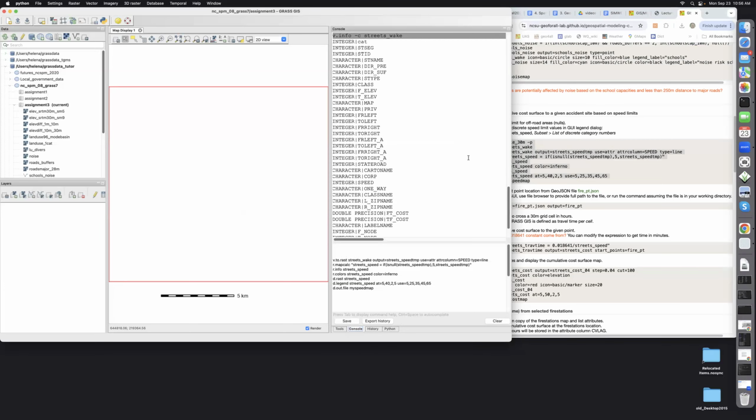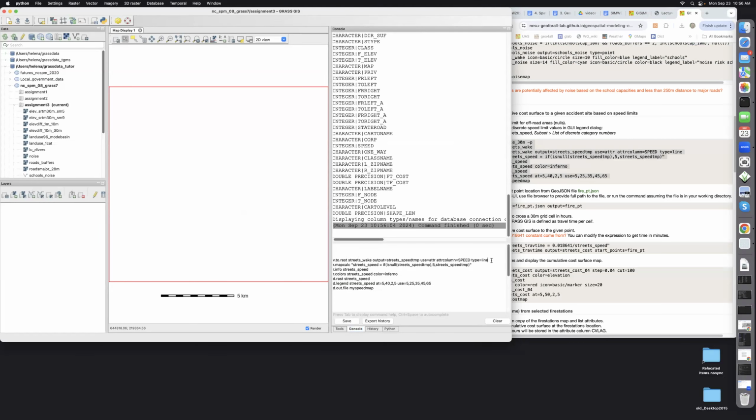And because we want to know how fast the cars can go through these roads, we will use the variable speed, which is here, to convert these major roads to raster. And recall that in the previous task, when we did the buffers, we just converted all the major roads to the raster using the value 1. Now we will be assigning to our raster the value that represents the speed limits. So let's do that.